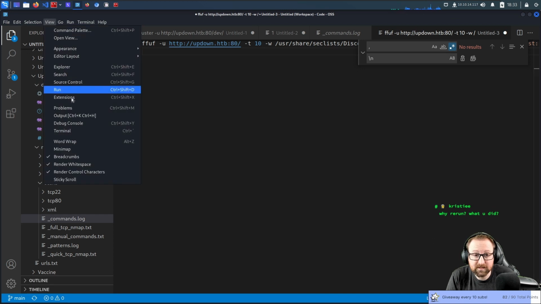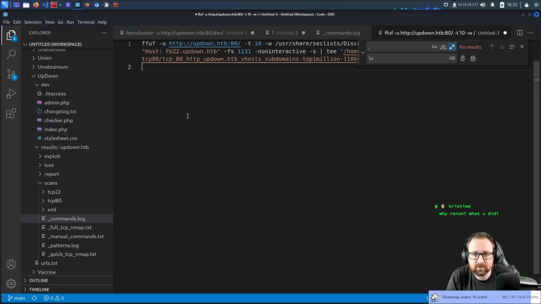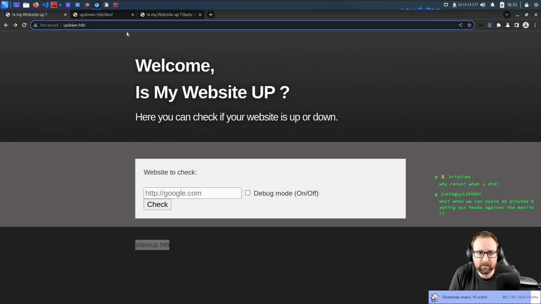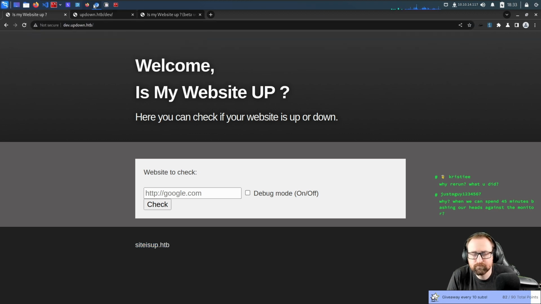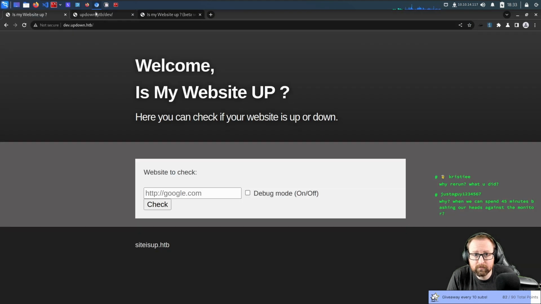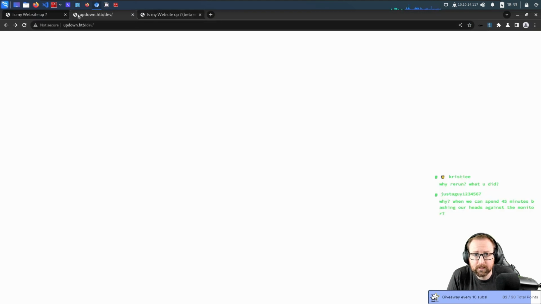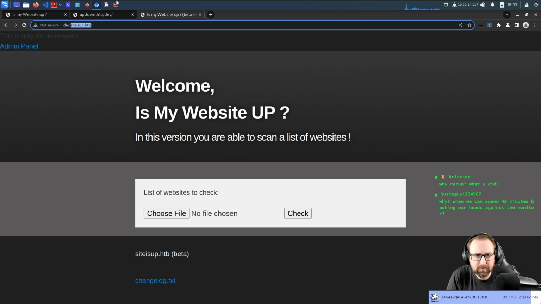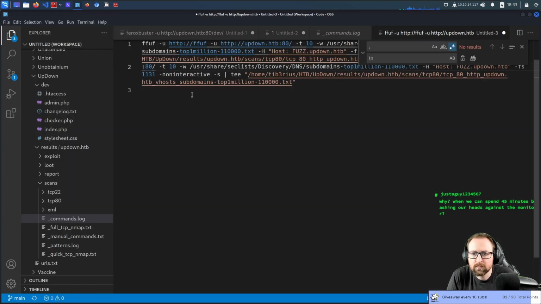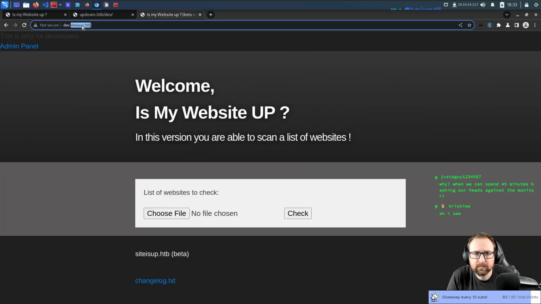Because this original FFUF scan did not find the subdomain, presumably because dev.updown.htb doesn't even exist. But if we rerun this with siteisup.htb here.